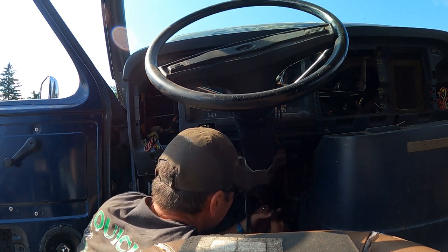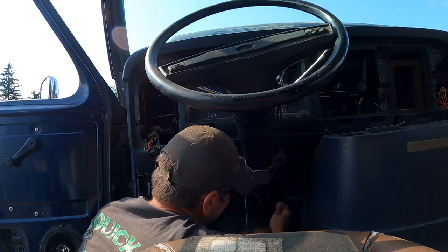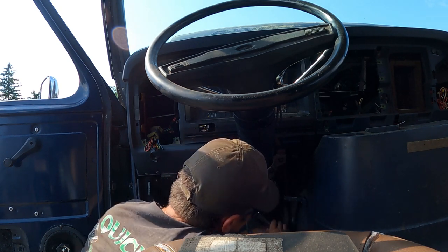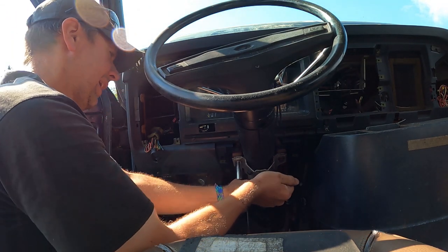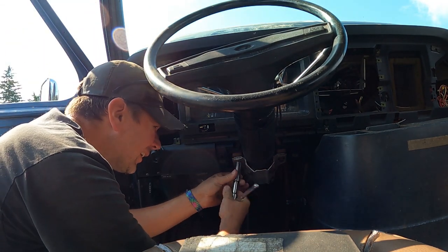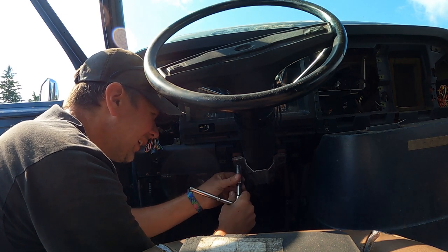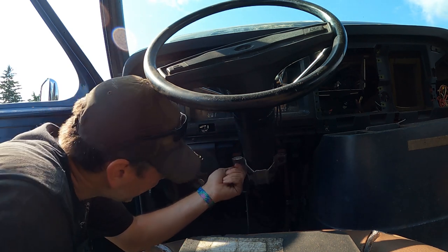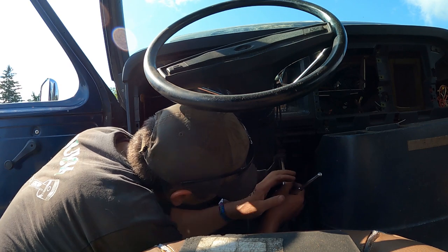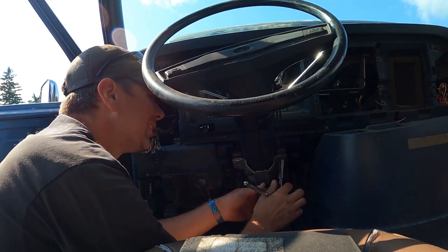It's humid and 90 degrees out already. What I really need this column for, it's the AOD with the overdrive, and I need the bracket off the transmission and the shifter rod and all that, because on the gray van, all that's been removed. So how are you gonna get the overdrive? It's very easy, it's laying right under there. Here we go, she's coming down.